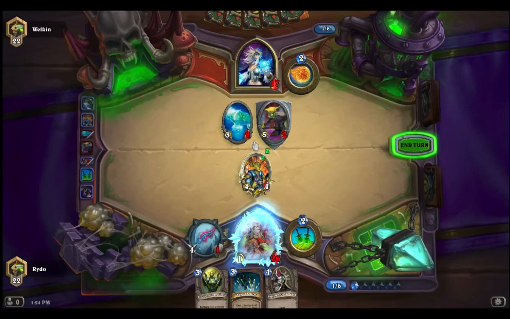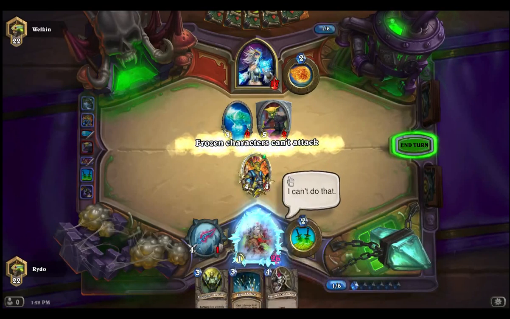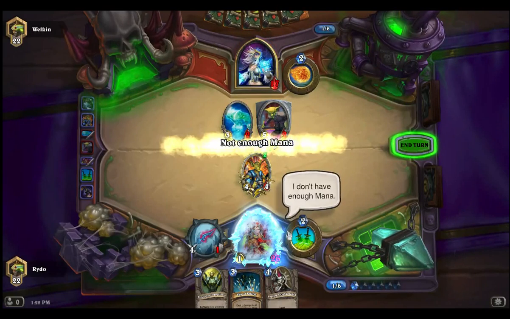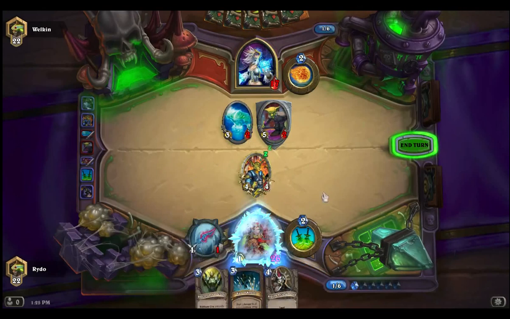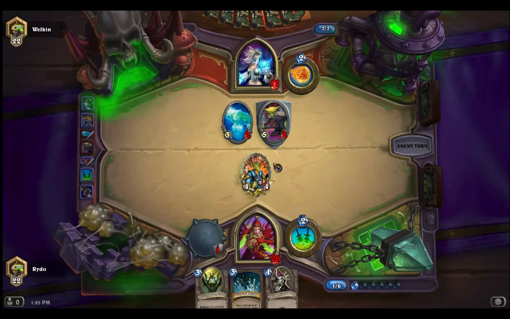I'm frozen, so I cannot use my thing. I can't do that. That's what it says when you try and do something you can't do. I could still do the spell if I had 2 things. I don't have enough mana. That's what it says when you don't have enough mana. It does explain, to a small extent, what you're doing wrong when you try to do it.